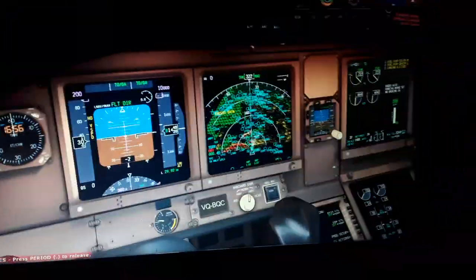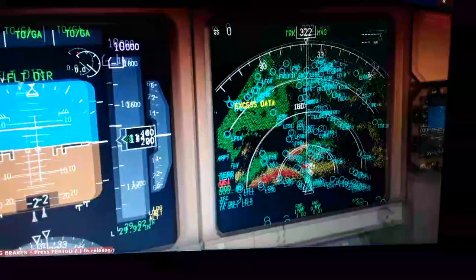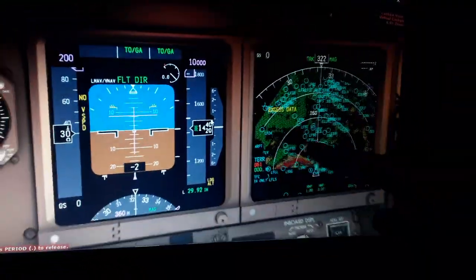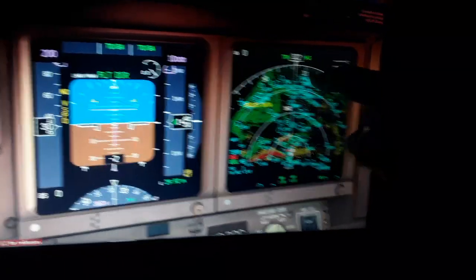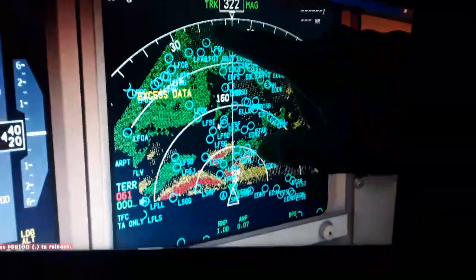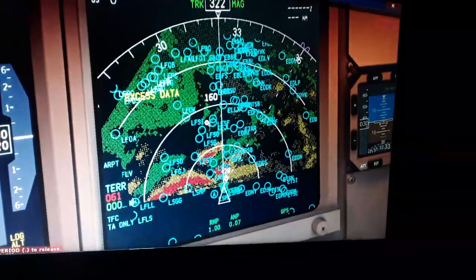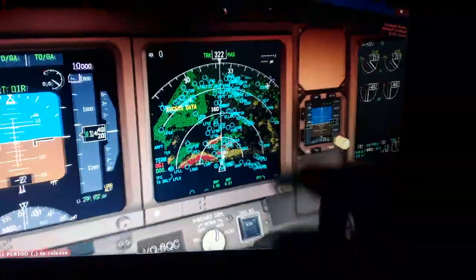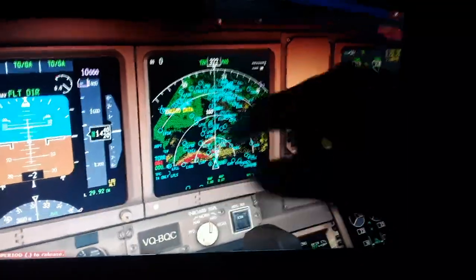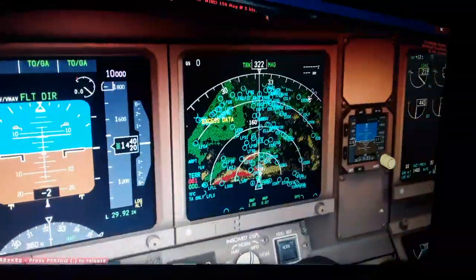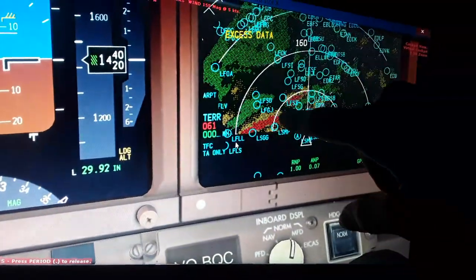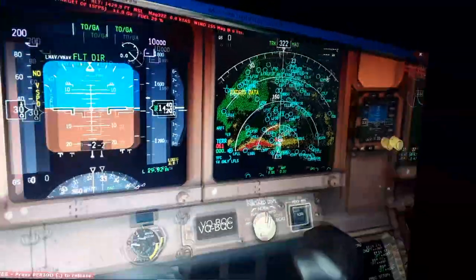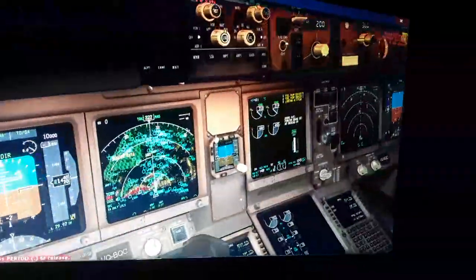Also we have, you can see here we have Switzerland, this mountain, here is France and here is Germany, all this area. So we're gonna be overflying a little bit of all of them. Germany is mainly here, so pretty much here. So you can see the terrain level 6100, maximum, 0 feet minimum, with red and green, and also the yellow is the intermediate. So we have an aircraft in a while.